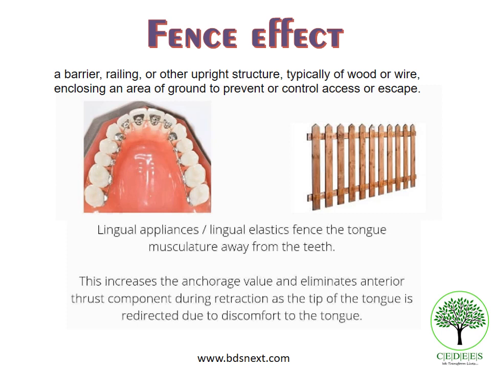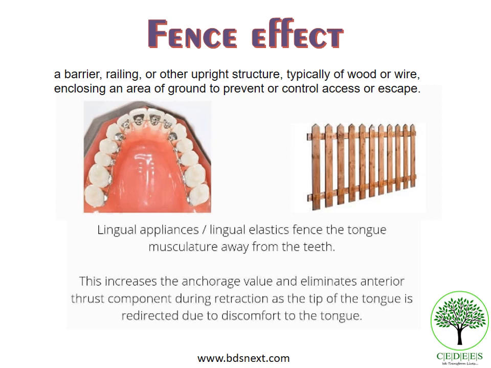Now where would we see an effect of a fence in orthodontics? Whenever we give patients lingual braces or lingual elastics, what these lingual braces or lingual elastics do is fence the tongue musculature away from the teeth. Whenever the tongue tries to contact this, owing to the discomfort to the tongue, it redirects the tip of the tongue. Now why is it called the fence effect?